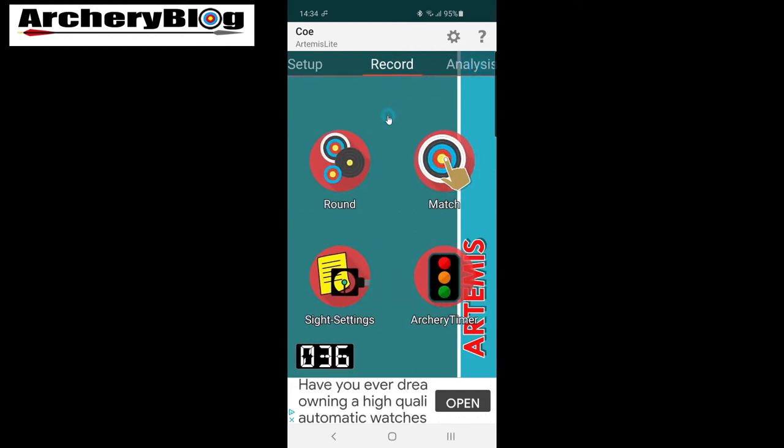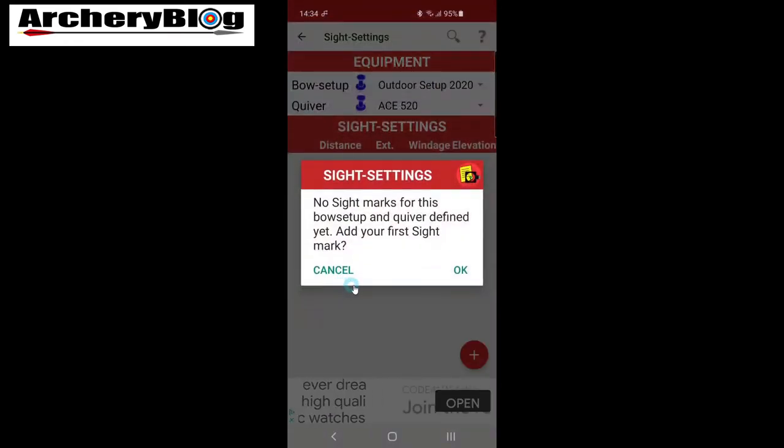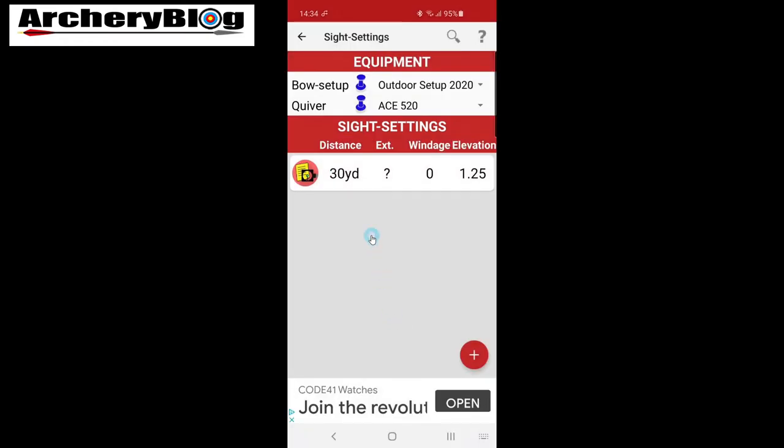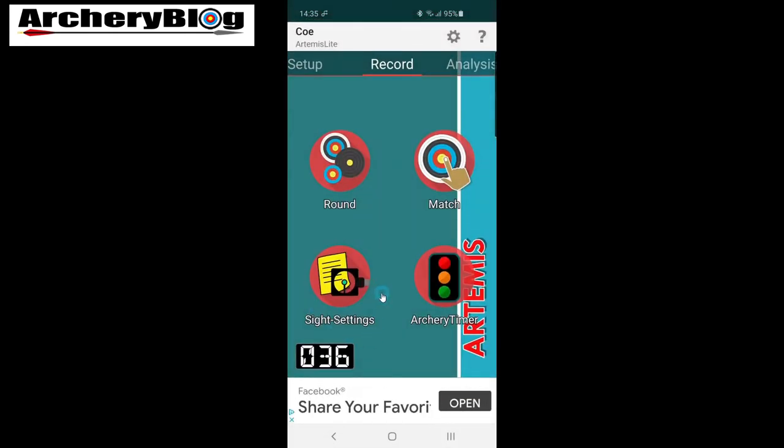And then if we move along to the right, we get to record. So let's go into sight settings. So if we set up the sight marks, I know that that is 1.25 on my sight. Up to 30 yards, everything else stays the same. We'll just save that in there. So we can add our sight settings for our bows and our arrows, which are pinned obviously, so we could add loads of sight marks in there. So we're going to come back out again.